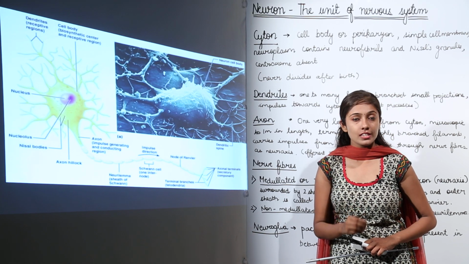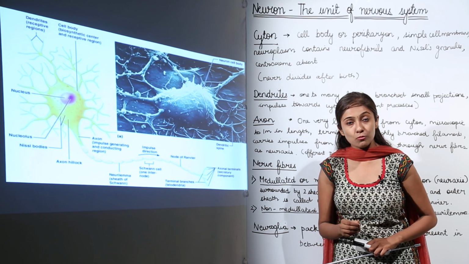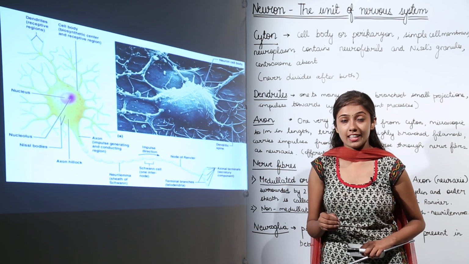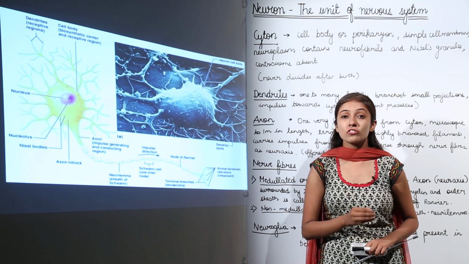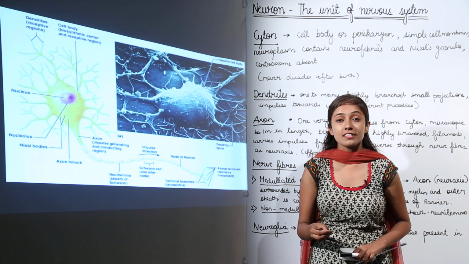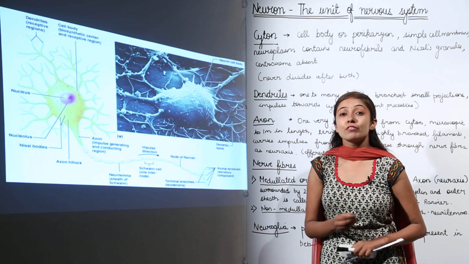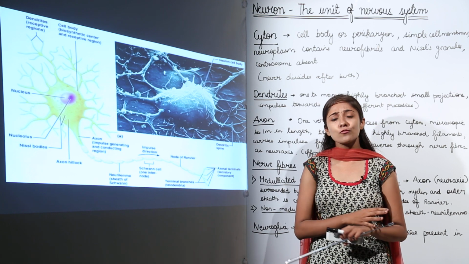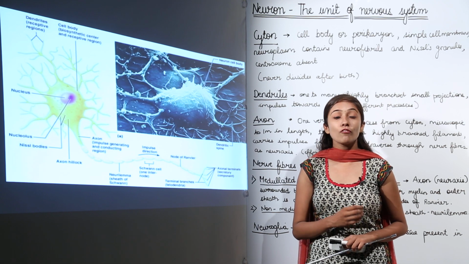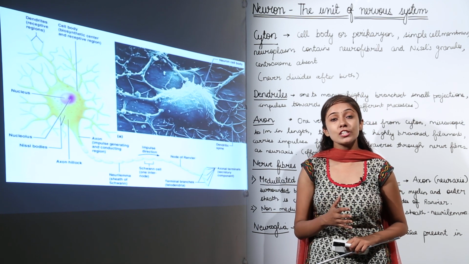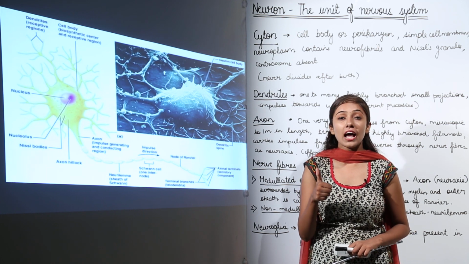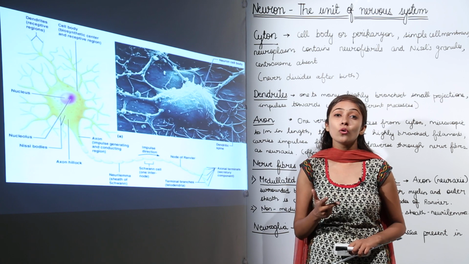So when your nervous system receives stimulus from your sense organs, it converts that stimulus into impulses, and those impulses are transformed into messages and sent to the effectors, that are your muscles and your glands, which act accordingly. This very coordinated nervous system is mainly made up of nervous tissue, and this nervous tissue has three main components. One is the neuron, other we have the nerve fibers, and thirdly we have neuroglia, right.